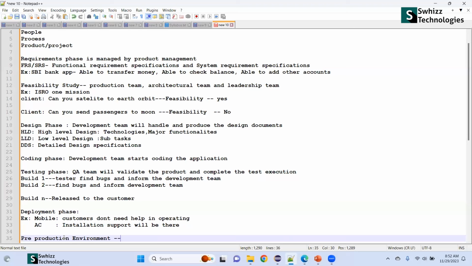Sometimes our team goes to the client's place and performs testing, which is called user acceptance testing. Once the client is satisfied, he releases the product into the market, which is nothing but the production environment.